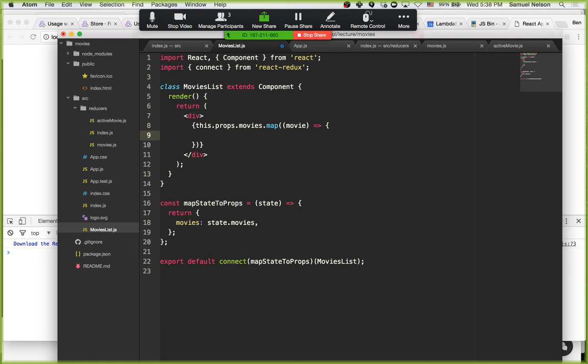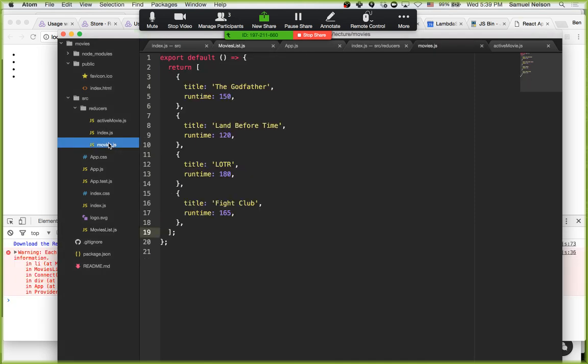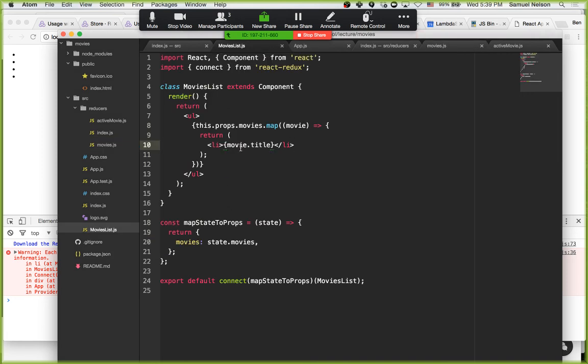And so this right here is just the whole mapping thing that you're used to, or that you were trying when you were generating the feed in the last Twitter thing we were working on. So what we're going to do now is go this.props.movies.map movie, and then we're going to return a, let's make this actually an unordered list, and then we're going to return a li that has the movie.title. Okay, and title, it has that because in here we have title on it. All right, so we iterate over it, it returns that li.